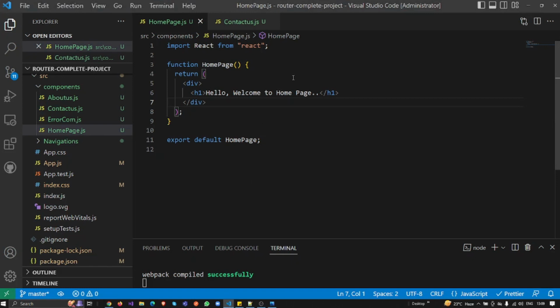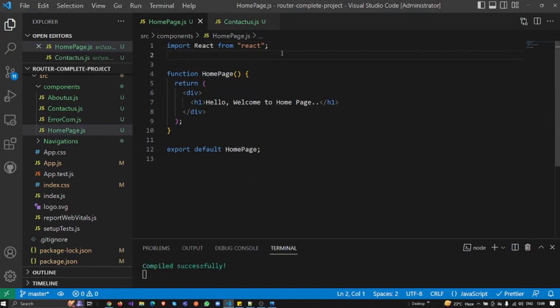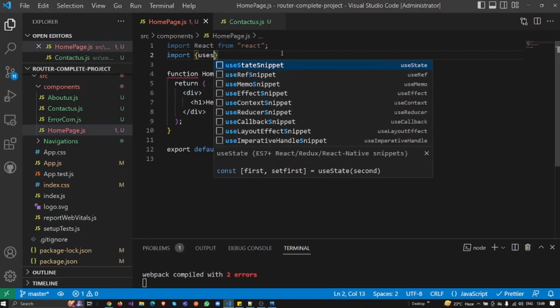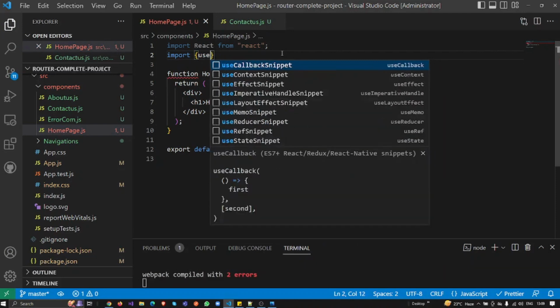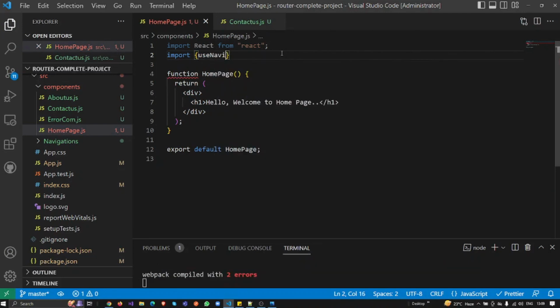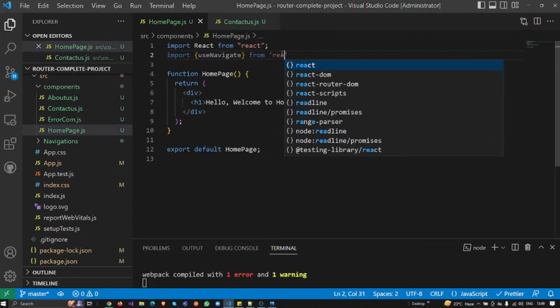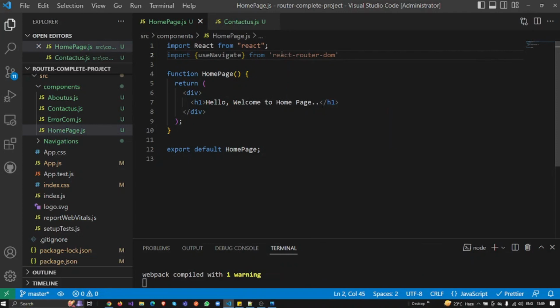How are we going to do that? React Router DOM has given us one new hook. I'm going to import useNavigate, and I need to import this from React Router DOM. This useNavigate can help us trigger a navigate action.